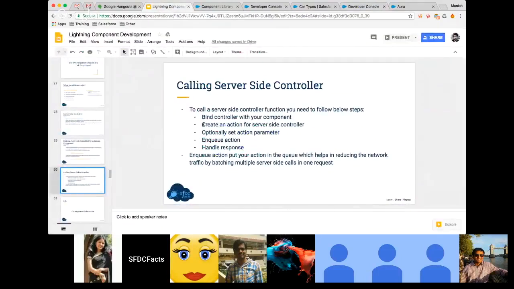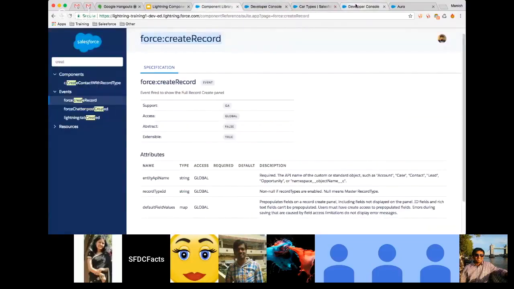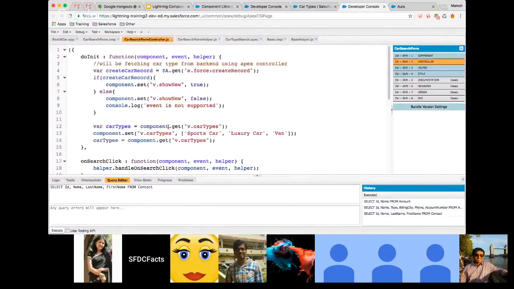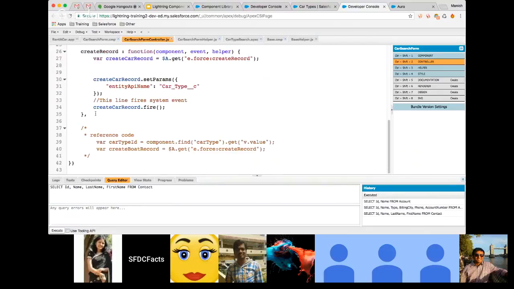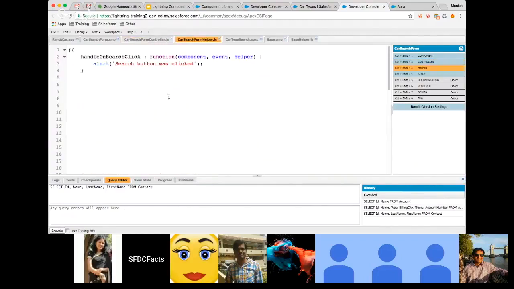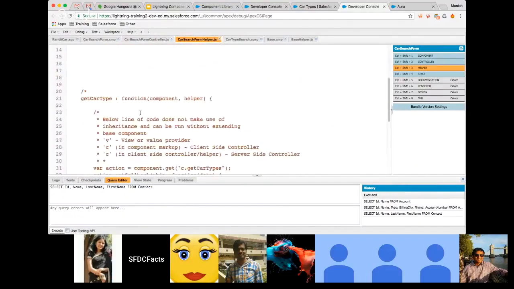Now the second step is create an action for your server side controller. So what we need to do, we need to create an action. So how we can do that? Go to your controller file, or as I told you in our first session, we should always use your helper file to interact with your apex class. Even though the code I'm going to write in our helper file, you can paste that code in your doInit method here as well, or whatever the method name that you will be giving in your controller file as well. But it's always better to write that code inside your helper method or helper file. So this is the line of code that we need to write.